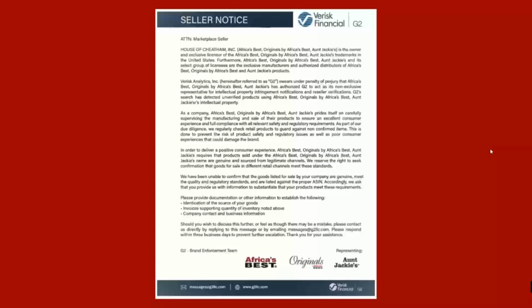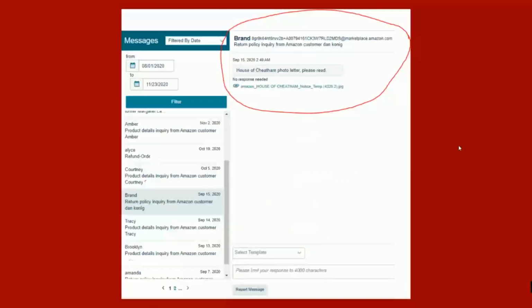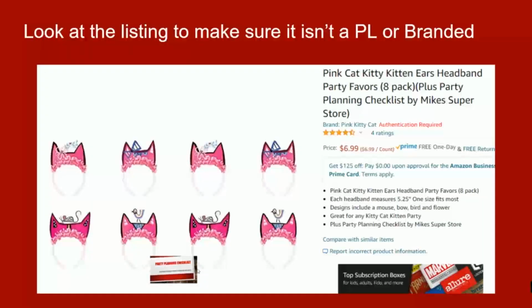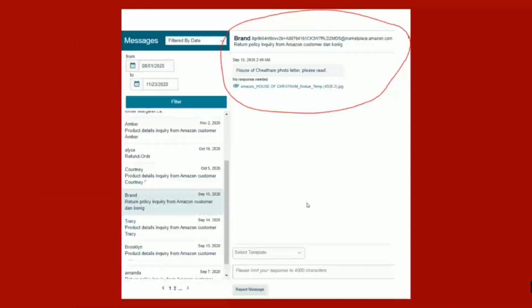If this was Mike's party supply and Mike messaged me and said, hey, Reseller Mom, you're on my private label listing. This is my private label item. Could you please get off of it? And then I went and I looked, and I'm like, oh my gosh, that is right. Mike really has a private label listing, and I jumped on by mistake. I would email back, sorry Mike, I totally didn't see that. I've recalled my products. Thank you for letting me know, and move on with your day.